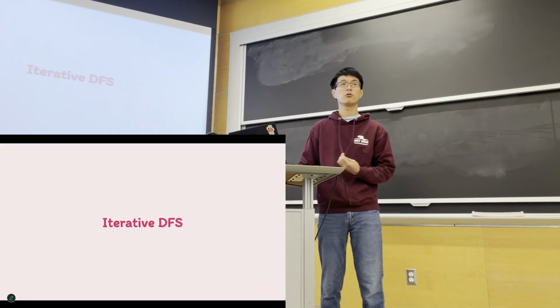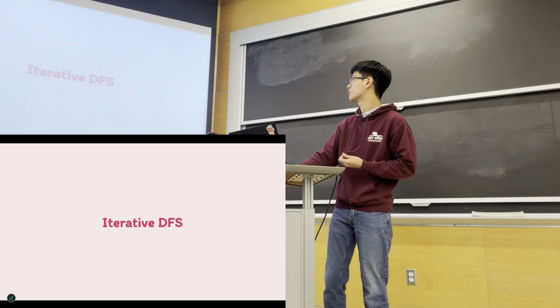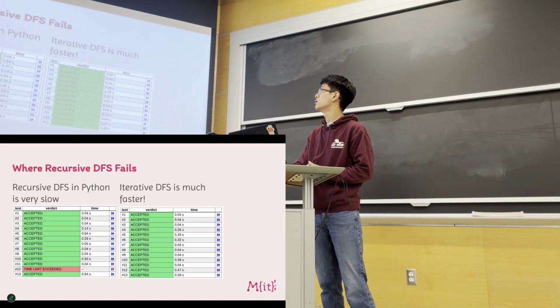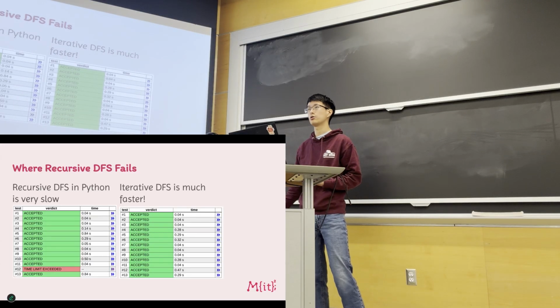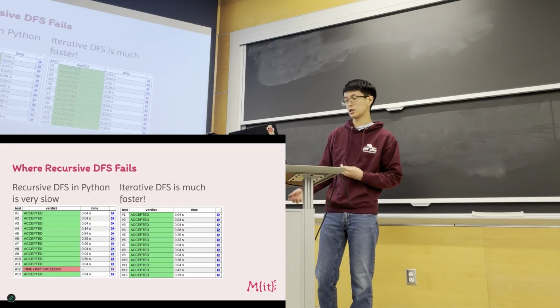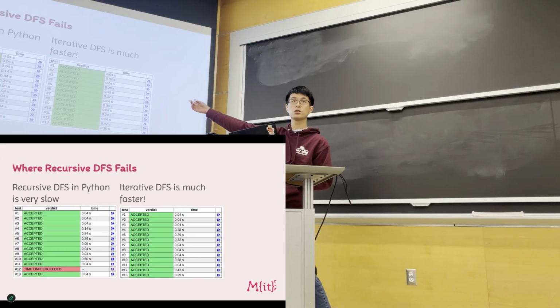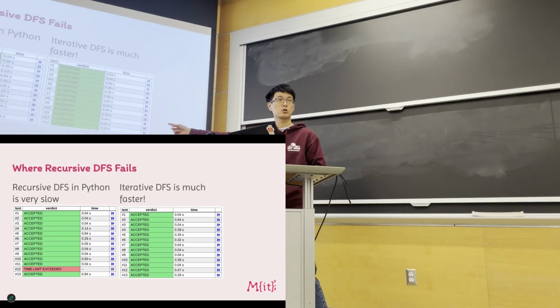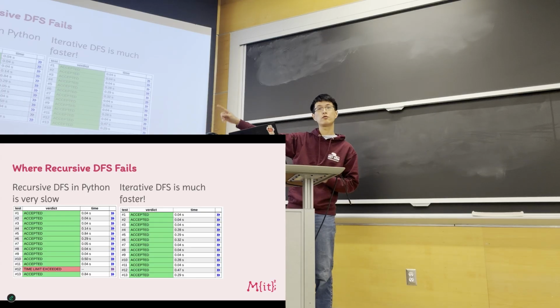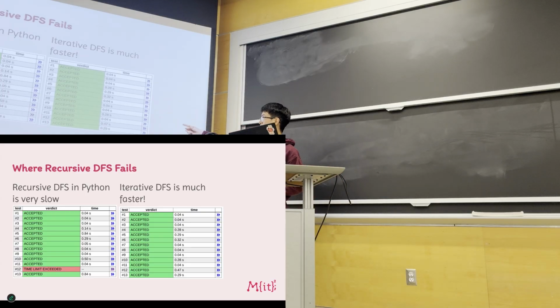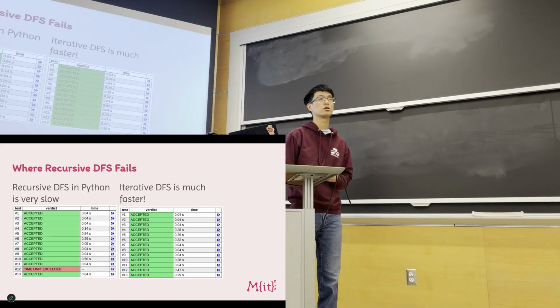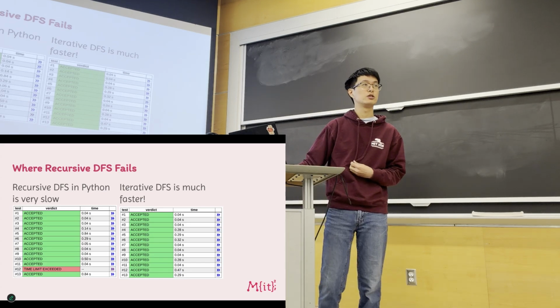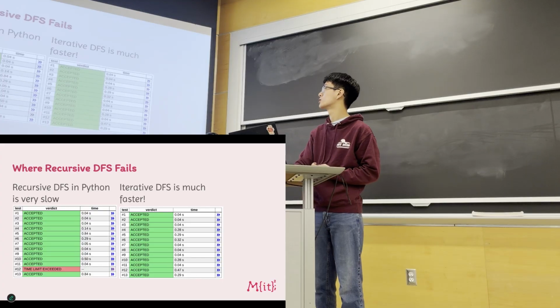So you might be wondering, what's wrong with the DFS we learned yesterday, the normal recursive DFS? Well, in Python and in many other languages, recursive DFS is extremely slow. For example, this is a sample DFS problem we submitted to, and it got time limit exceeded, and a bunch of tests were really close to the time limit. Whereas if we implement this new kind of DFS, our max time is just 0.47 seconds, and we have speedups of 3 times, 4 times for certain test cases. So what is this magical DFS algorithm, and how does it speed things up so much?